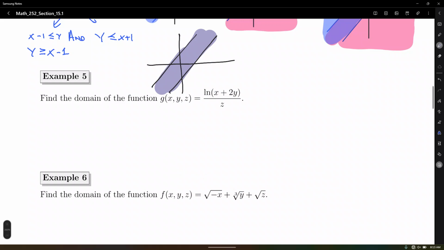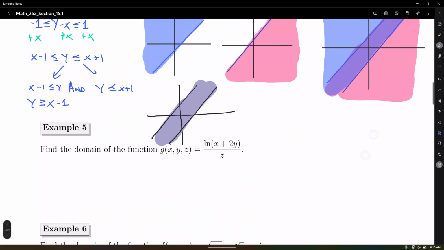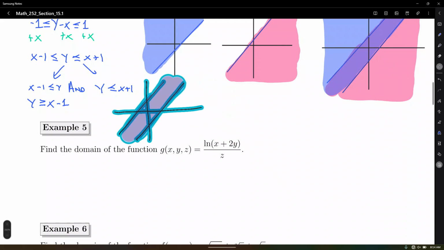For instance, find the domain of the function g. Oh, hold on. I need to go back to the previous exercise and write our result in set builder notation. Hold on, we're not there yet. Actually, there are three ways to represent this, and I'm going to show you the three of them, at least the three I can think of.